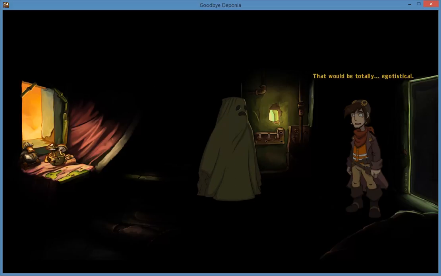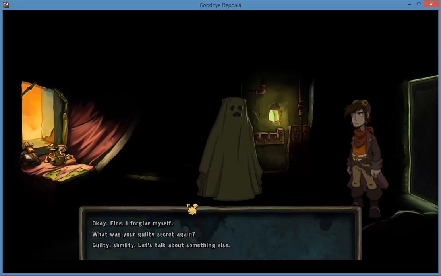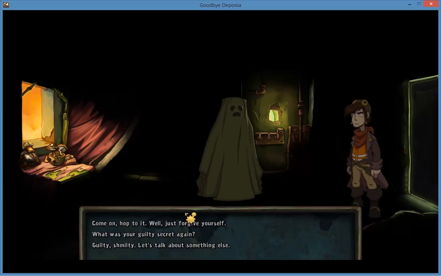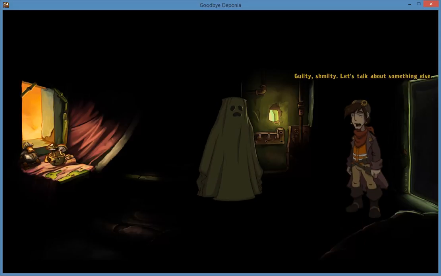Whoa, that would be totally egotistical. I don't think so. Okay, fine. I forgive myself. There. And now? What? And now? Well, you're still here. If you were really a manifestation of my guilty conscience, wouldn't you have dissolved now or something? Maybe I have to forgive myself. Of course. Just like in My Friend the Phantom Astronaut. Guilty schmilty. Let's talk about something else. Gladly.